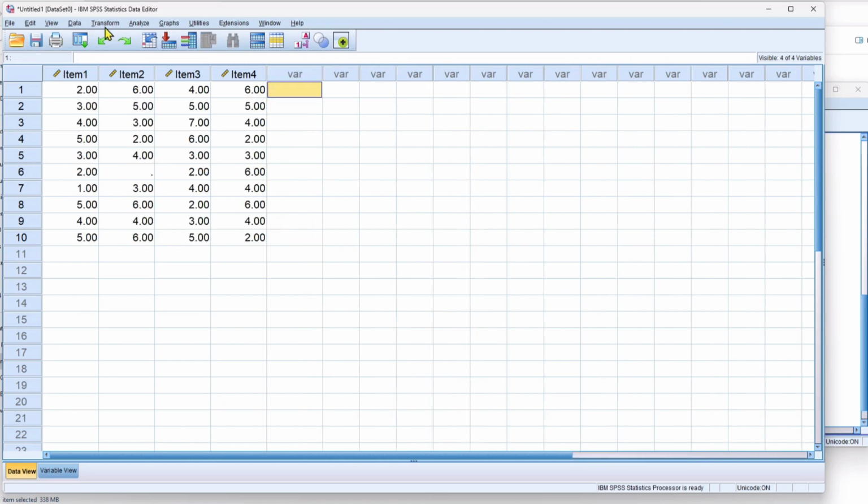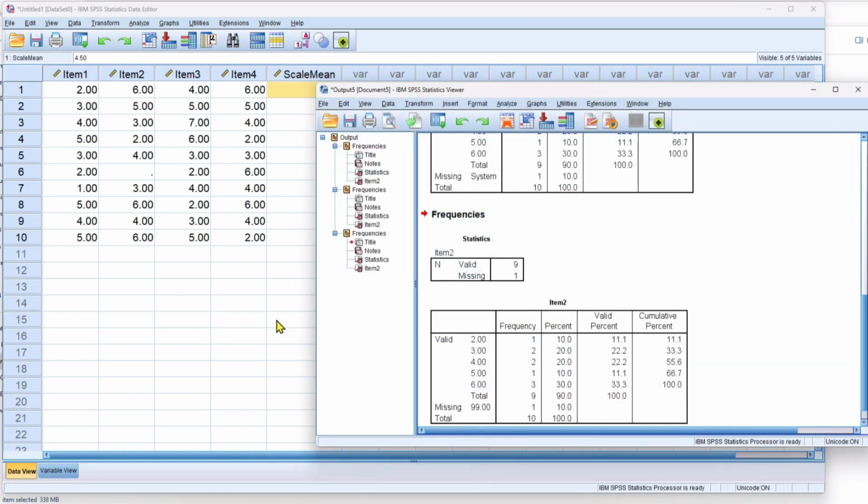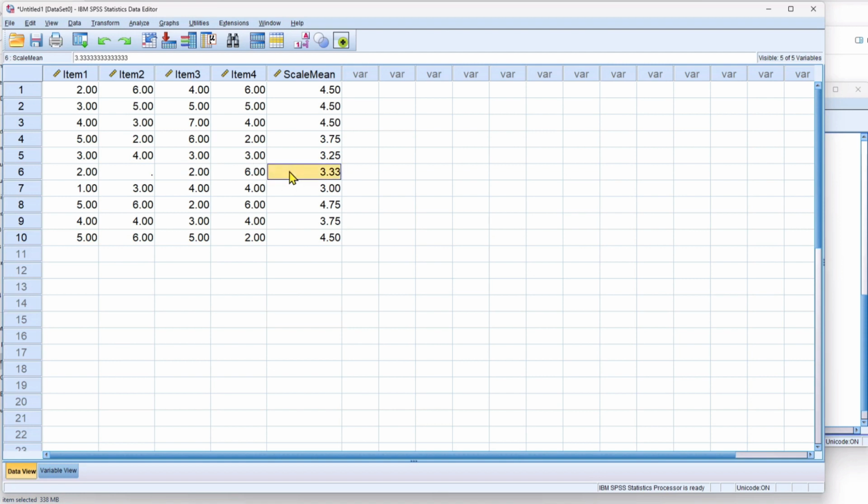If I get rid of that, go back to transform compute variable, everything is set up the same way, I'm going to run it again. You see that the number hasn't changed. So the fact that I had designated 99 as a missing data point here didn't change anything because of the way that I transformed my variable.